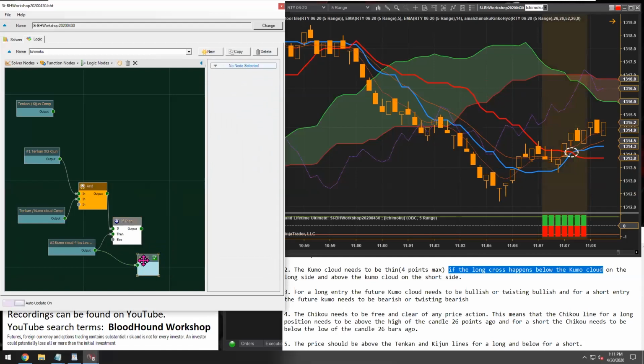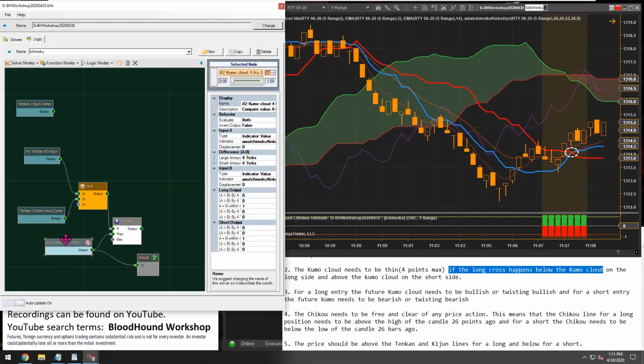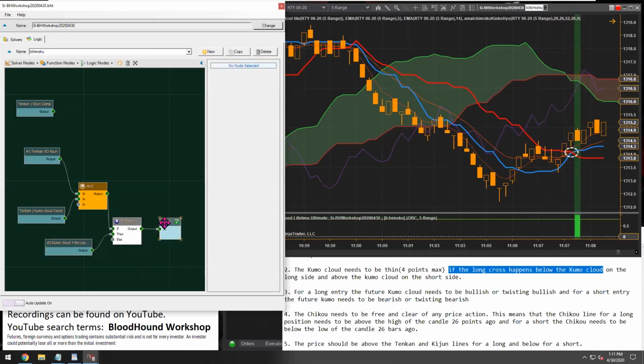If I just look at the cloud thickness, when the cloud is crossing here, we have about 7 bars where this cloud is thin enough. And so on this long cross up, we actually get the crossover signal.